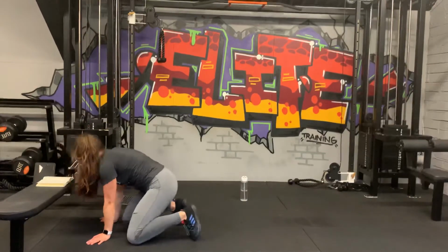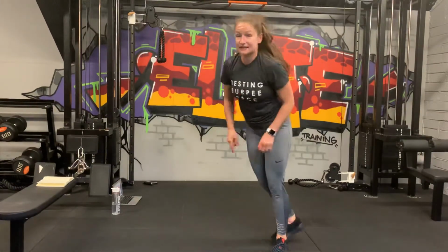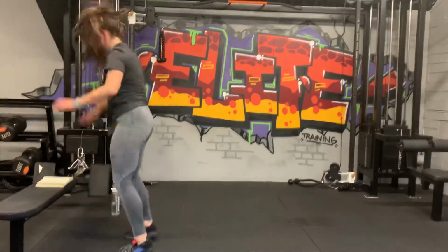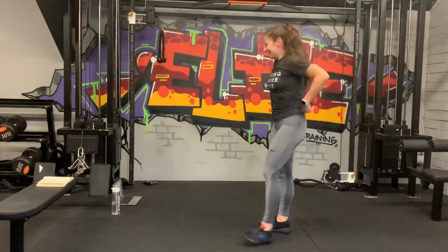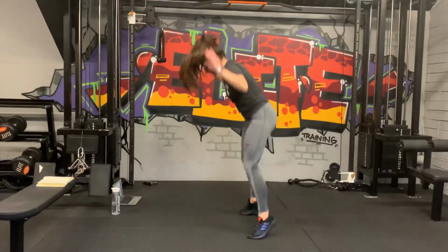Okay, burpees coming up. Two options on the burpees. Easy version. Do it with your hands on a couch, okay? Harder version, drop on the floor. Okay, 3, 2, 1, let's go. And up.